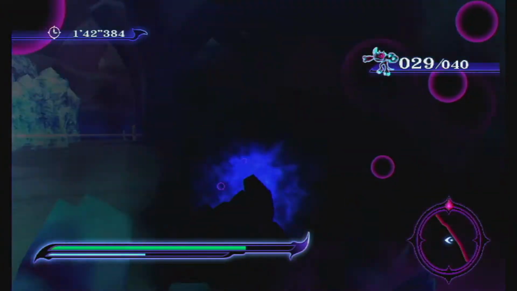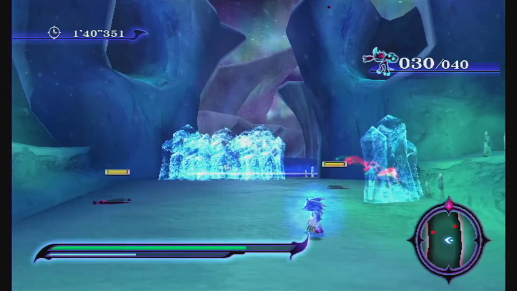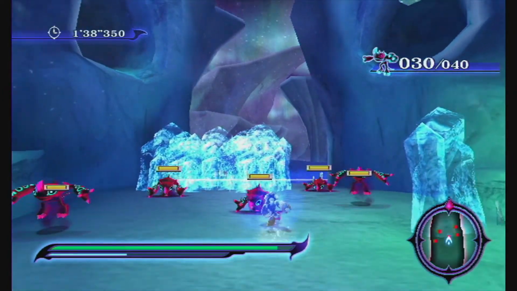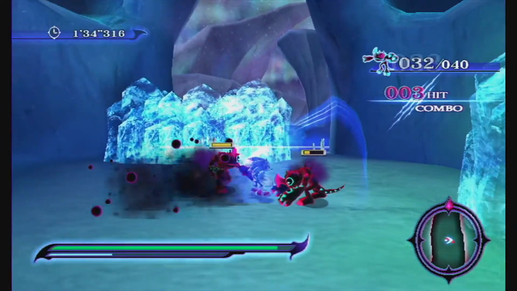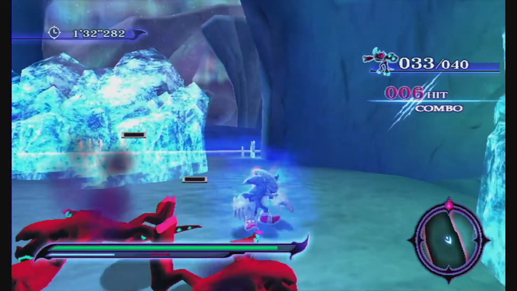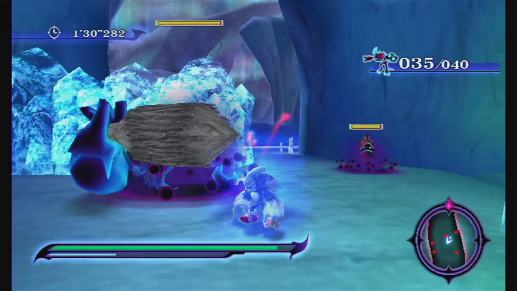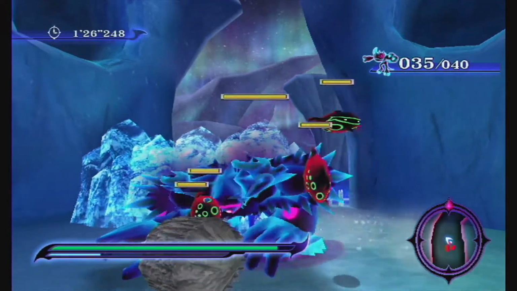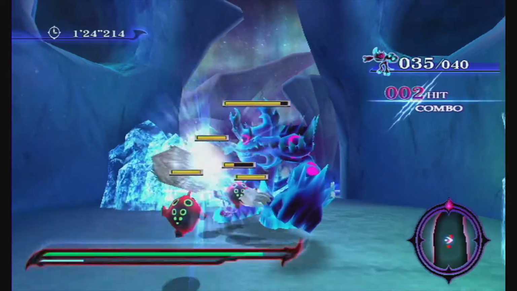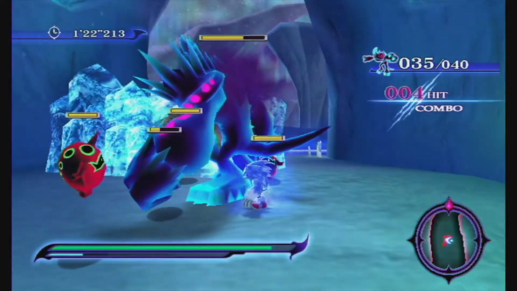I got 30. Oh, no. I wasted my unleash power. Oh, that's not good. I miscounted. That's not good. I'm going to waste all my unleash power. That's bad. This is very, very bad.